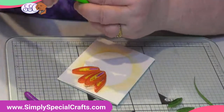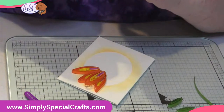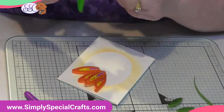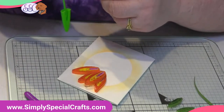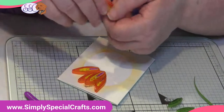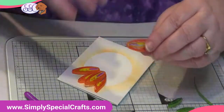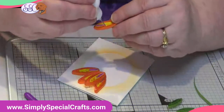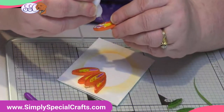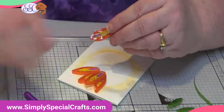I'm going to use my little super snips anywhere that it kind of sticks up. Like maybe in my yellow here, it didn't wrap right on top of the other one. It's kind of sticking up. I love my little super snips. Like I said, I gave Margie such a hard time. And then I tried them and ordered them.